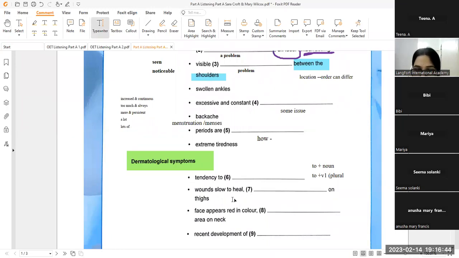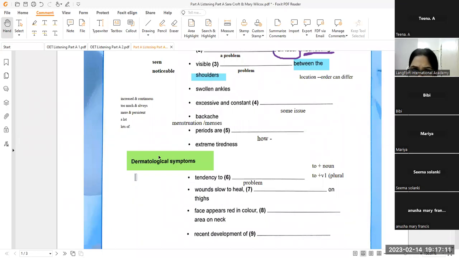Of course, it's a problem, right? So we are looking for a problem. Okay, I want you to read the word before the gap. This one, Rajan? Tendency. So instead of tendency, can we use any other word there? Think about it.